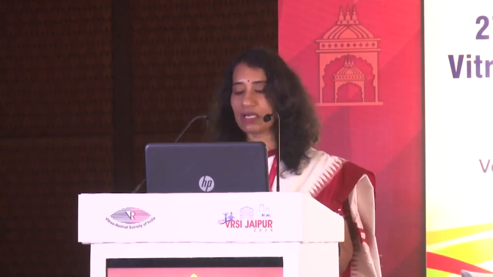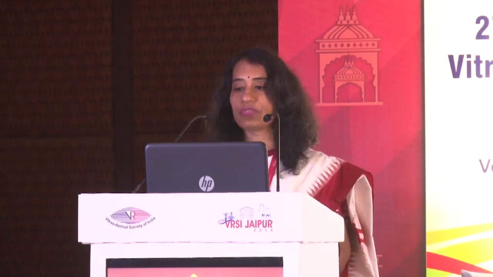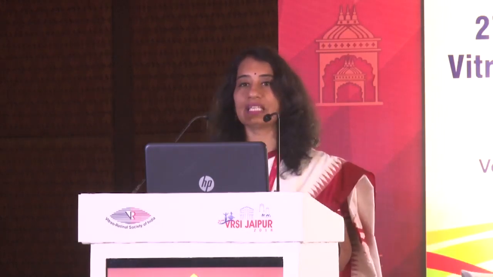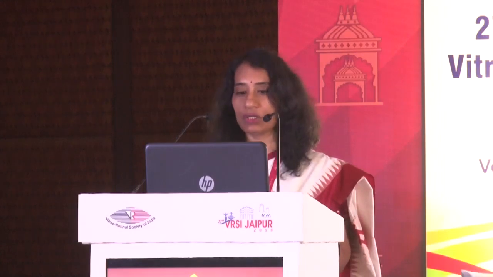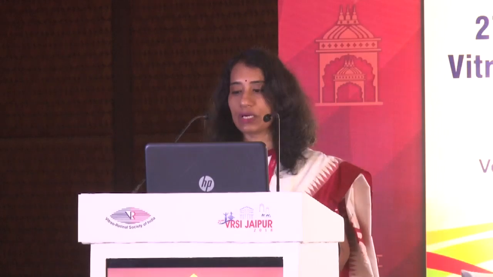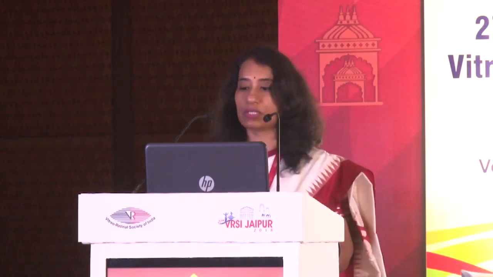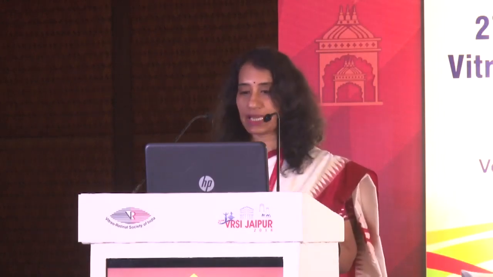This is pattern ERG actually. And the P50 component of a pattern ERG talks about the macular function, and there's an N95 which talks about the optic nerve dysfunction. You see that as the visual acuity is reduced in RP, the pattern ERG becomes flat as well. And in Refsum's disease, serial ERGs can demonstrate an arrest and decline by low phytanic acid diets.